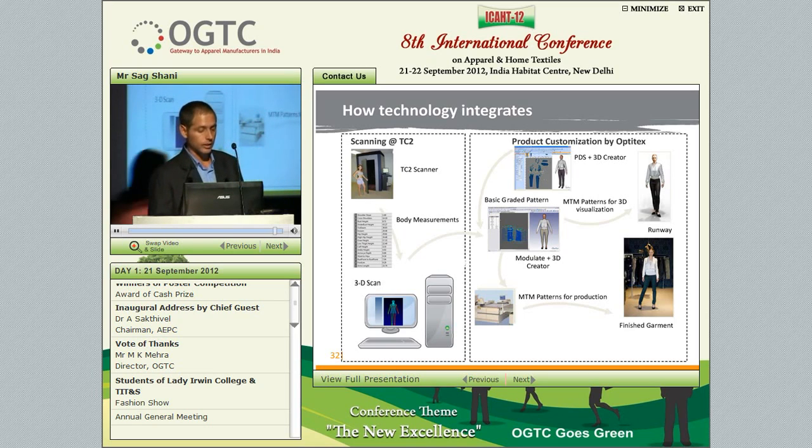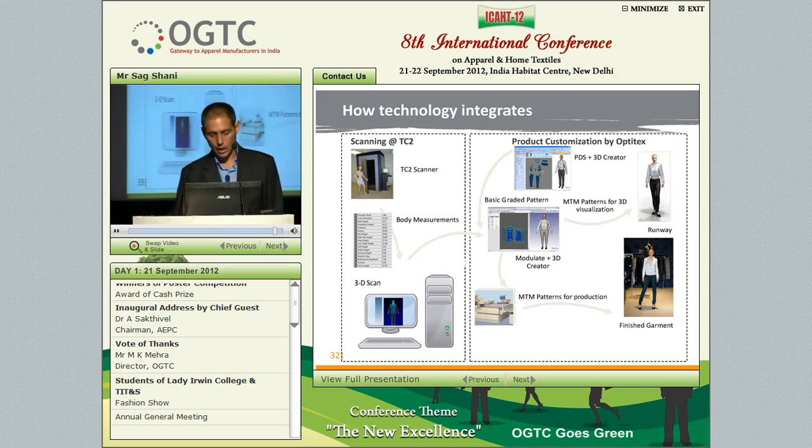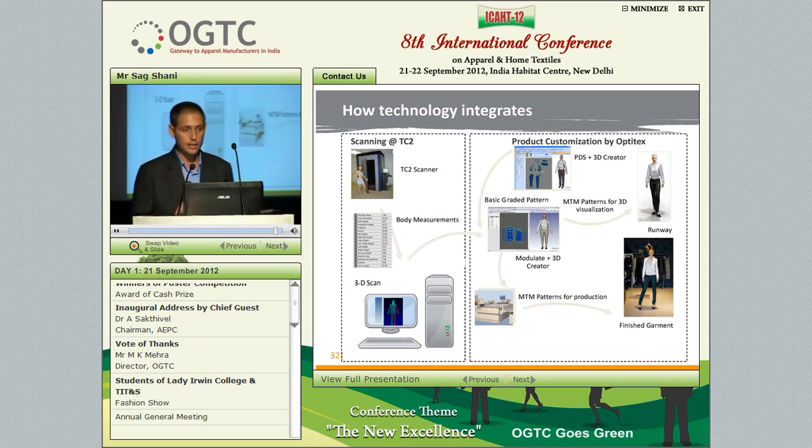It will manipulate the patterns based on the mannequin dimensions. It can come from a scanner, but it can be manual. And from there, you can either analyze the fabric consumption that you need to produce that and send the price to your buyer, or you can go ahead and produce it using a single ply cutter.